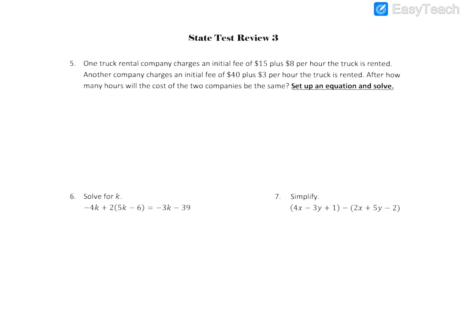One truck rental company charges an initial fee of $15 plus $8 per hour the truck is rented. Another company charges an initial fee of $40 plus $3 per hour the truck is rented. After how many hours will the cost of the two companies be the same? Set up an equation and solve.